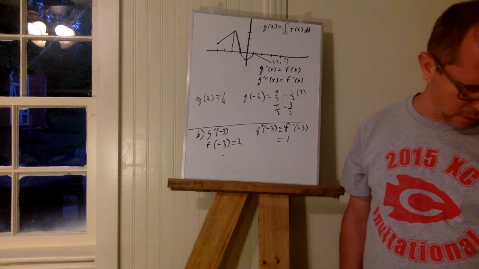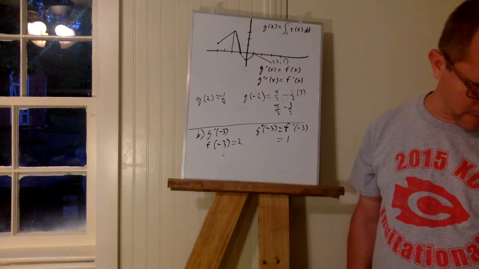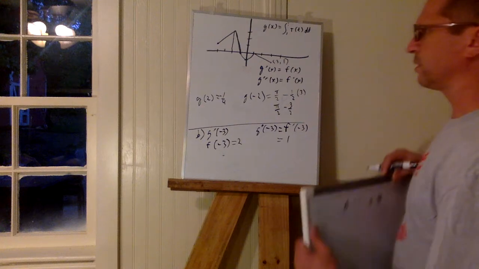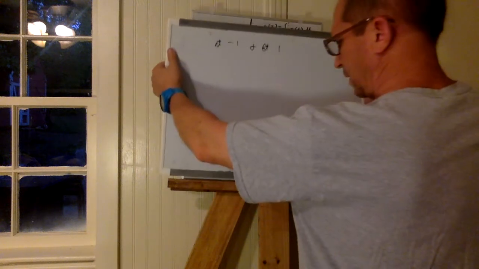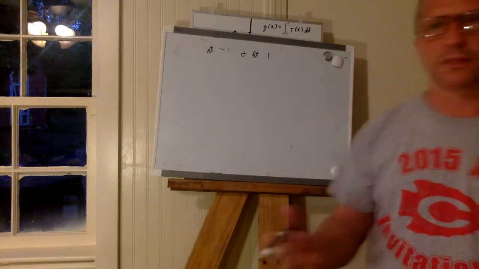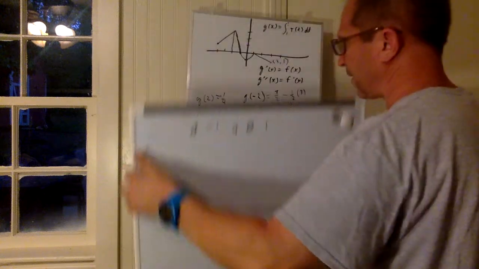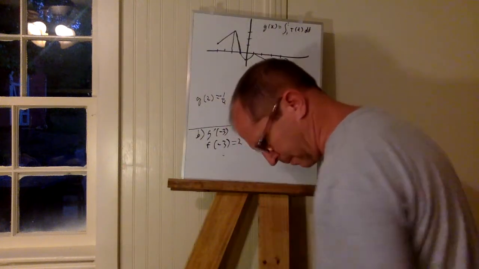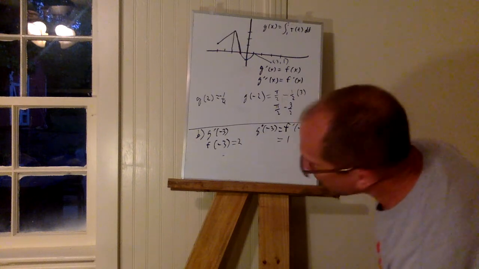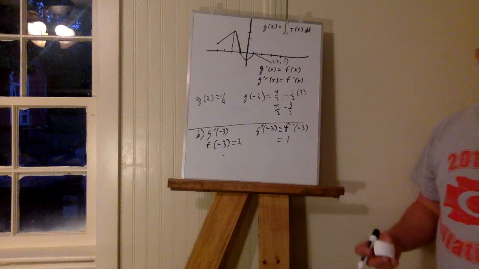All right, so the rest of this question says, now determine whether these are relative minimums, relative maximums, or neither. So at -1, if we look at -1, the slope goes from, I'll tell you what, I'm just going to erase these parts here because I'm too busy pointing at that. But I'll go ahead and talk about this real quick.